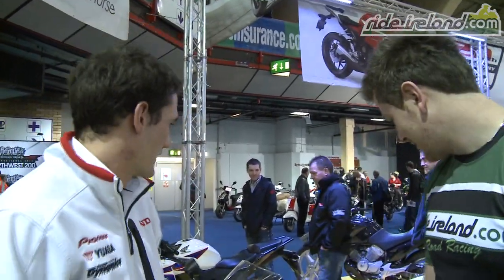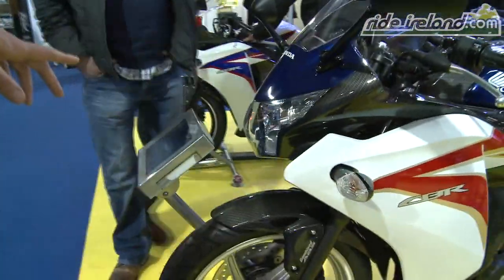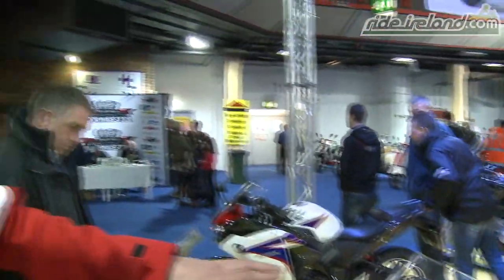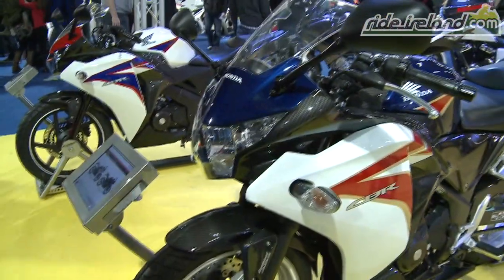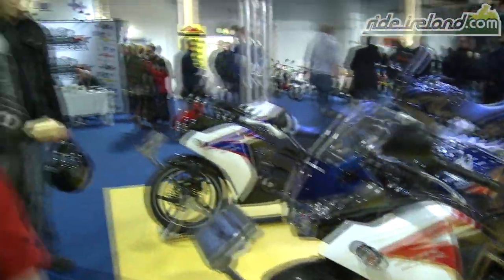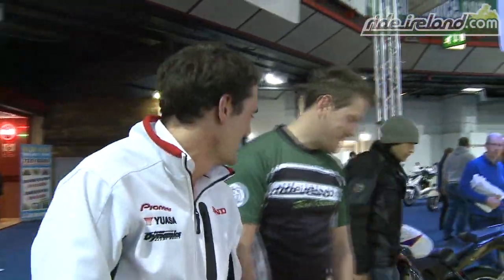Very good. Well, from here again, one of the key bikes for Honda this year, the CBR 250R. Again, brand new from last year, comes in two models, ABS and non-ABS. This one's tricked out with a full carbon fibre pack. So, great starter bike again for those who've just passed the test. Single cylinder, but still it can do 80 miles an hour and you get 80 miles per gallon fuel consumption on it. For lads who want to start off. Maybe not quite, but it's a nice step on.